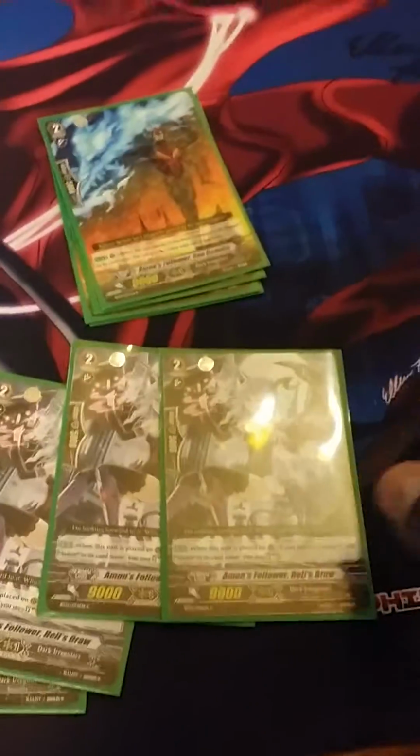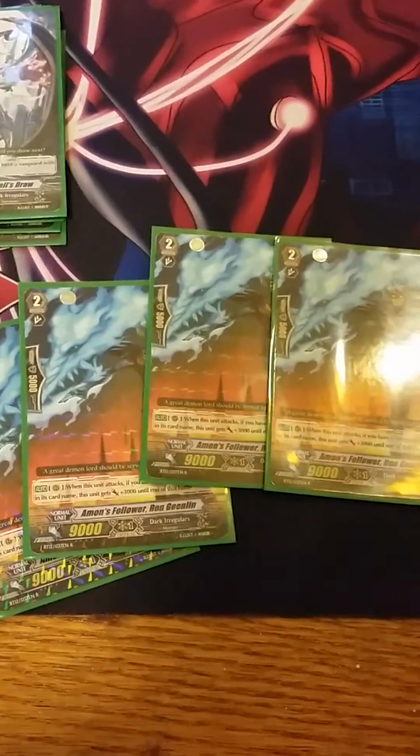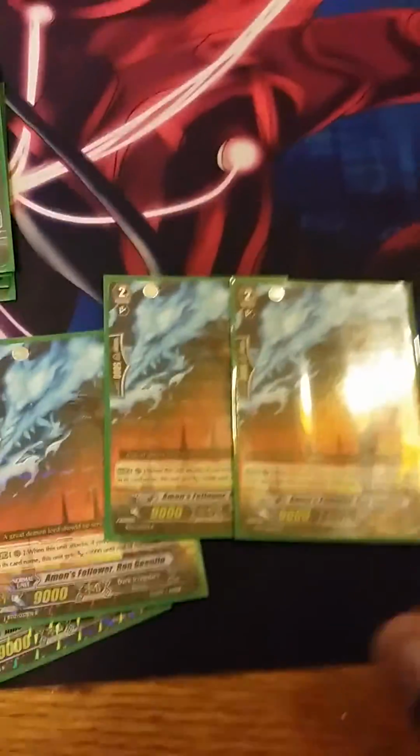I'm also running 4 of the Hell's Draw, which is pretty much play it, Amon Vanguard with name in it, Soul Charge 2. And I was playing 3 of the Ranji Lins, which is pretty much, if you have an Amon, it's your 12k puncher if Amon's your Vanguard, which pretty much it always is. So that's always kind of live.